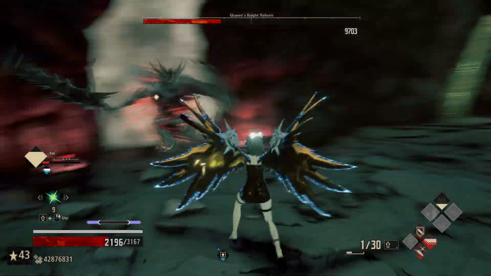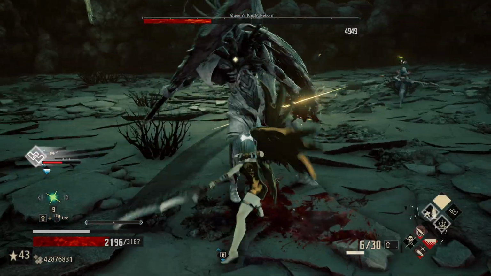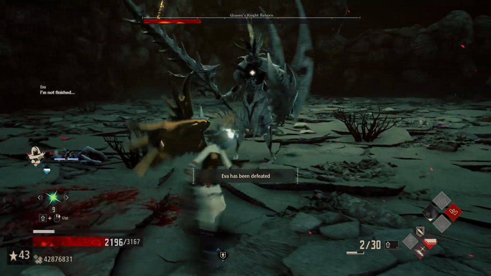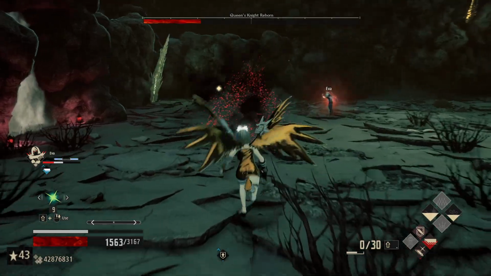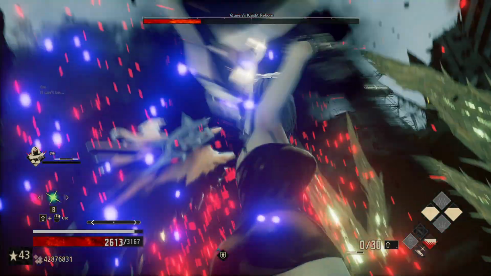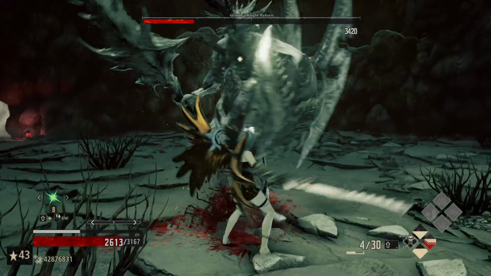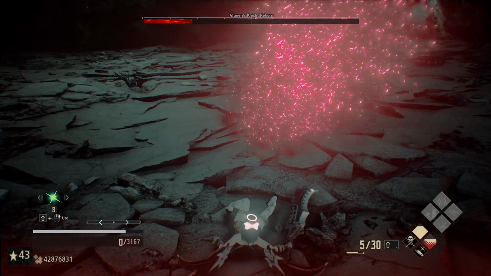Let's go ahead and heal. Okay. Oh, nice. We staggered him out of that. Where is he? Oh. Okay. Let's go ahead and heal. Eva, you're... Oh, yeah. I'm dead. What? Okay. And, okay. Oh, man. Of course, he hits me with the unblockable.